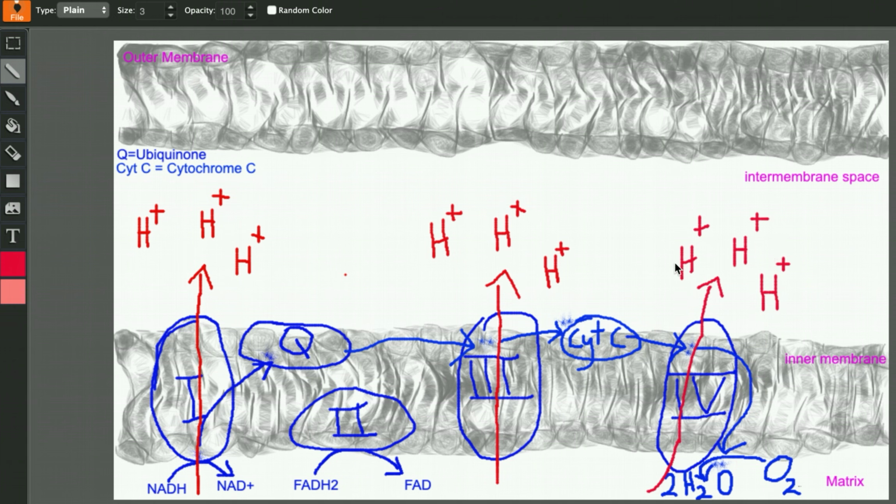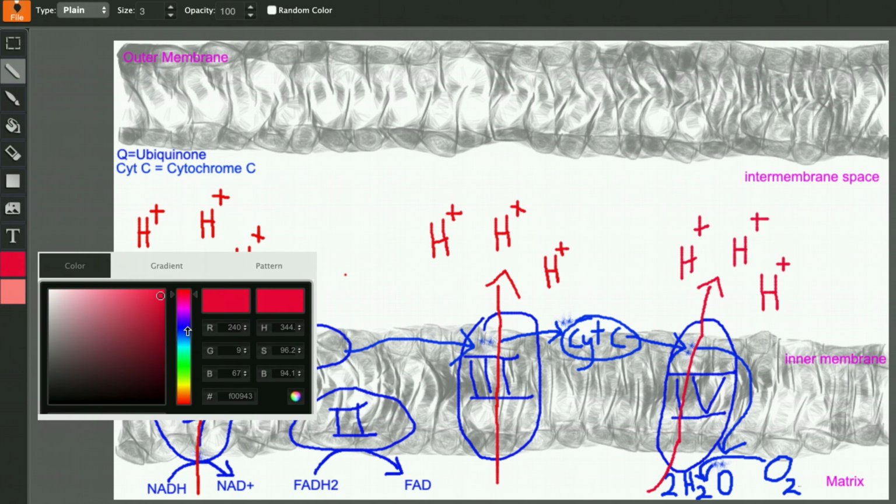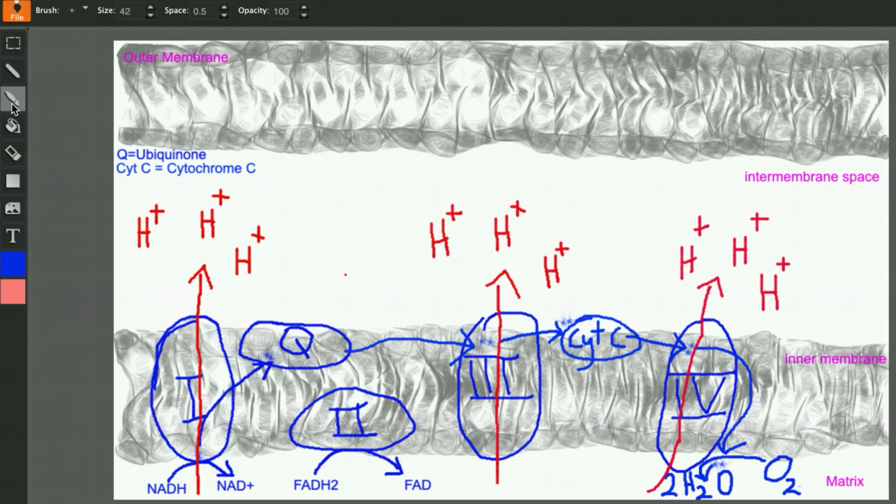One last thing to say about this is we haven't talked about enzyme complex 2 and the electrons coming from FADH2, have we? So let's move to that next. Electrons from FADH2 are passed to enzyme complex 2.